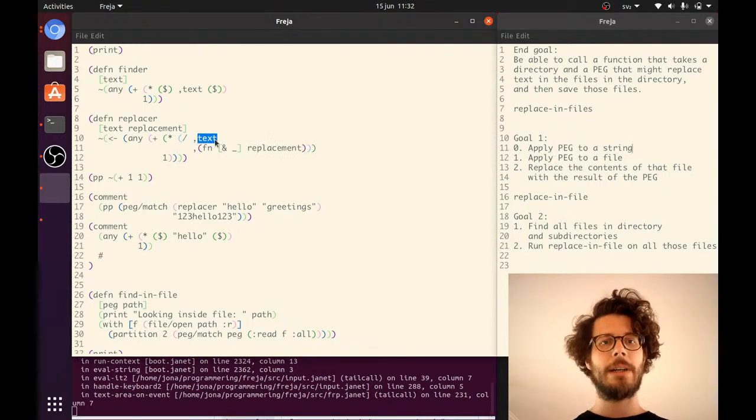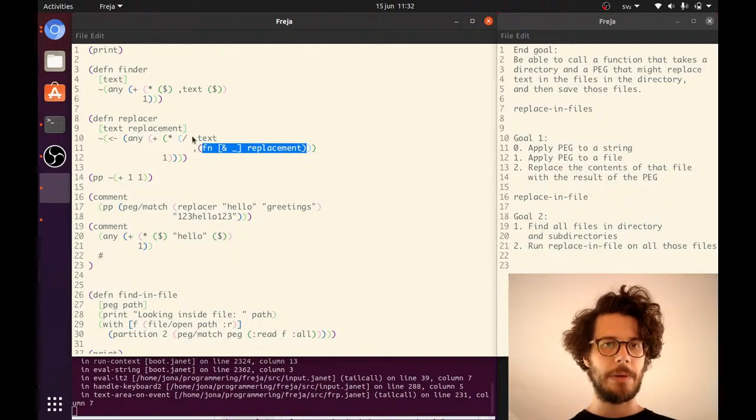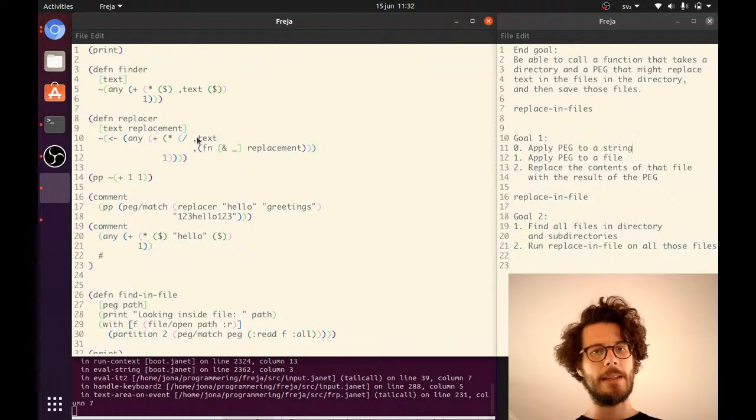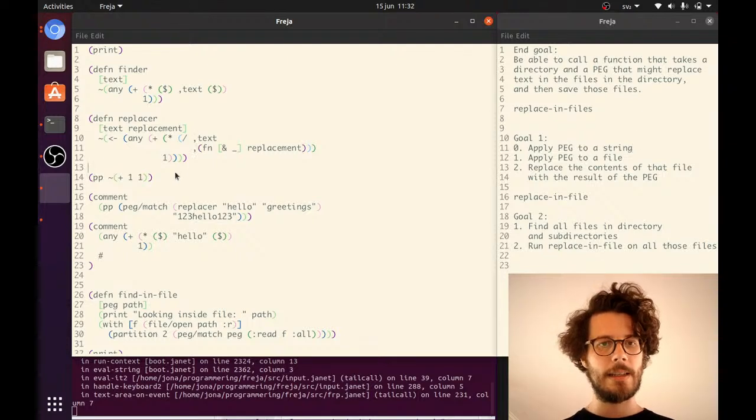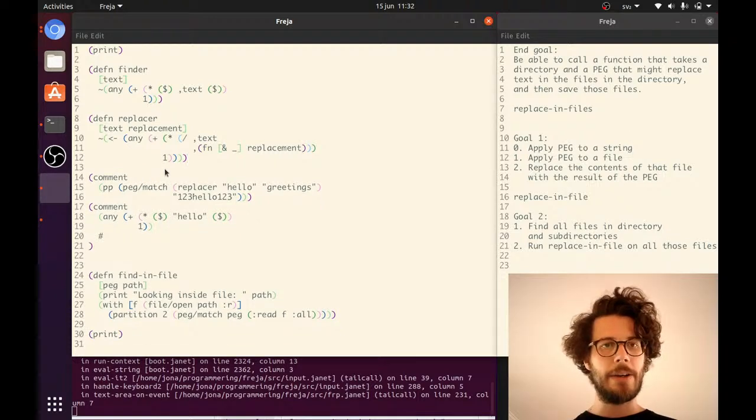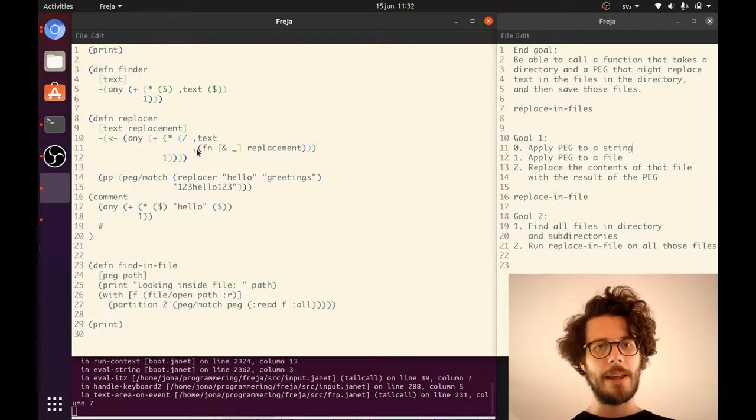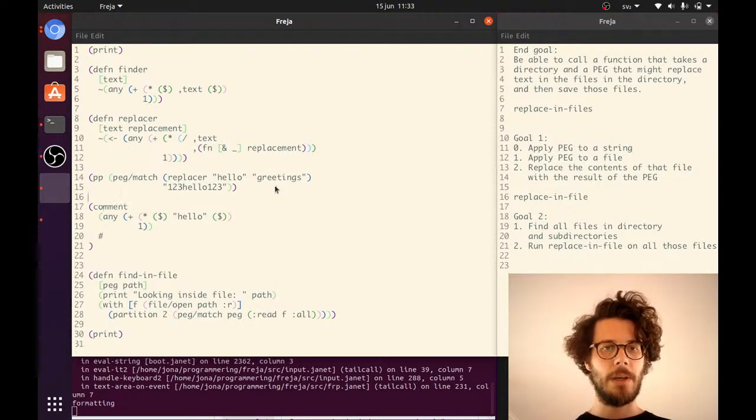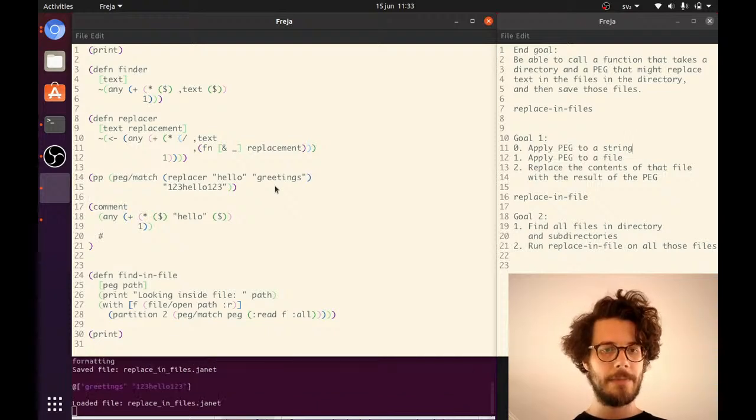But we want to apply text and the function declaration, because instead of getting the symbol text, we want whatever is in text. So therefore we write a comma, and I think it's called unquoting the symbol, which means they are evaluated. So now that we evaluate our function creation call, we try Control L again.